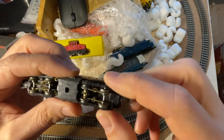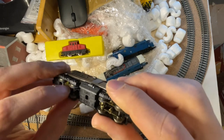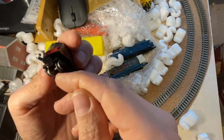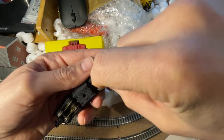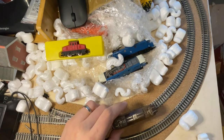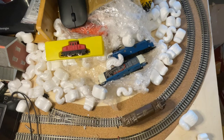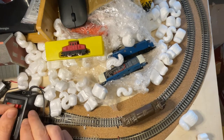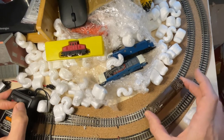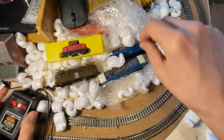Okay, so it's only one motorized. Interesting. Strange things. We have got pickups on two sides and only one motor. This may be challenging and interesting. Let's see what this machine produces if put on the track. So I've got it here on the inner track. And let's see what it works. There's nothing happening, okay. No movement at all. Okay, loco number one is not working.